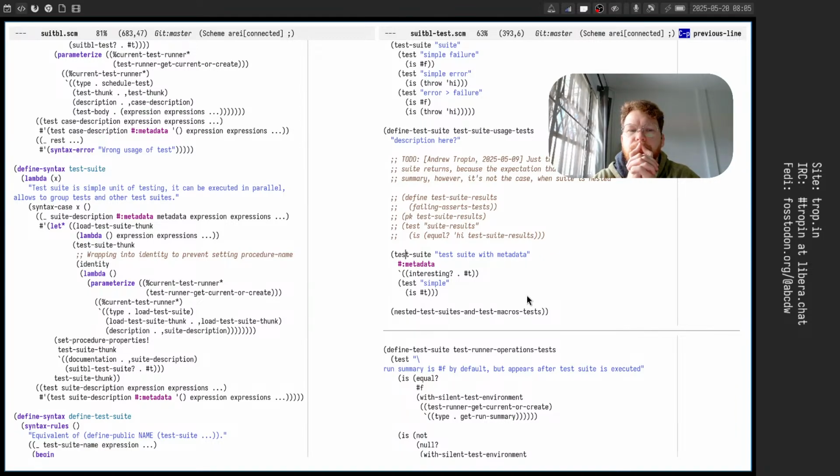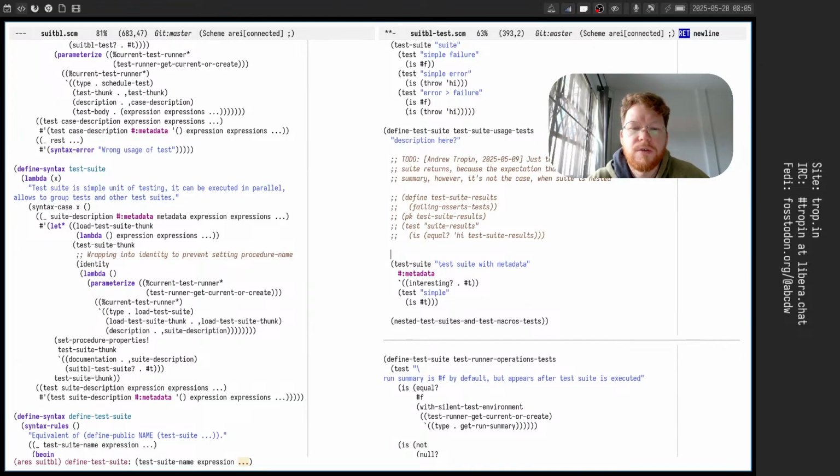The easiest way would be to just ask the test runner to give us the test suite which matches the metadata, and get the description of the test suite and compare it against. However, it will require the modification of the test runner, which we don't want to do today because we want to be very focused.